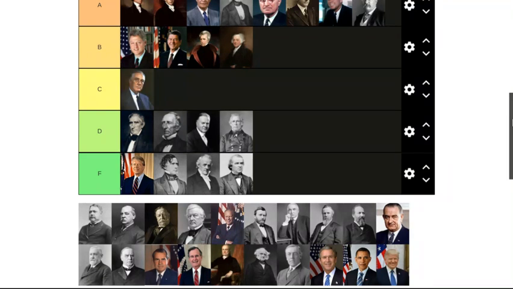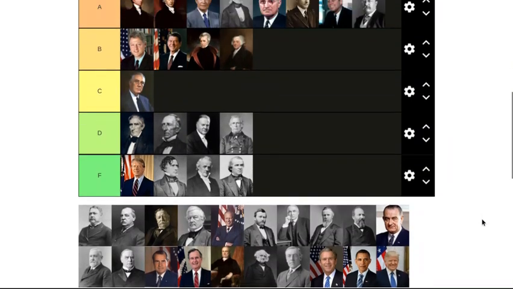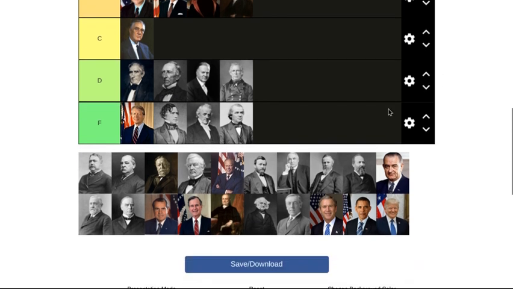FDR. I don't think FDR was that good of a president. He greatly prolonged the Great Depression. Some economists argue from 5 to 6 years he prolonged the Great Depression. Social Security at the time was a good idea. It has turned out not to be too good. But he got us into World War II, which is good. Good for him. And he did a good job in that regard. So he's average. He'll stay at C. And that's probably a controversial opinion.